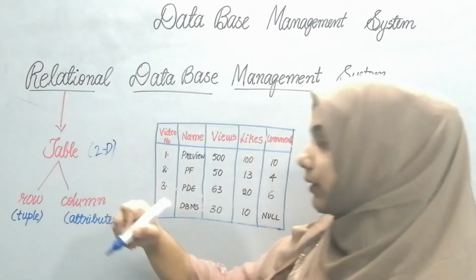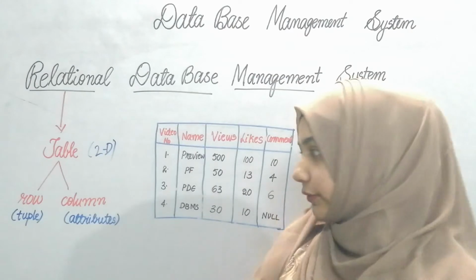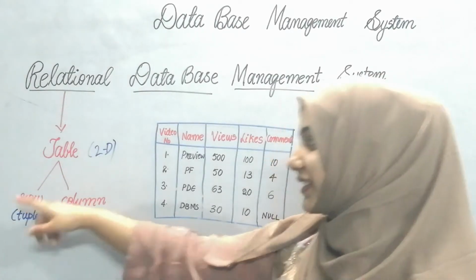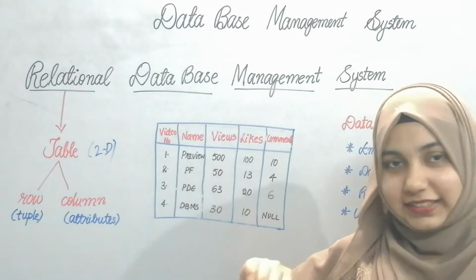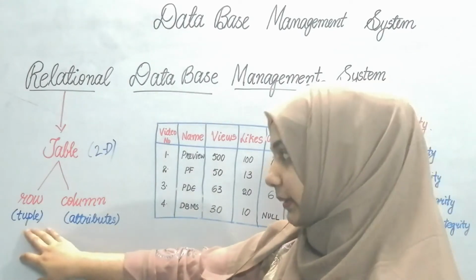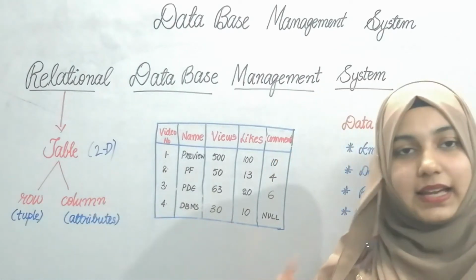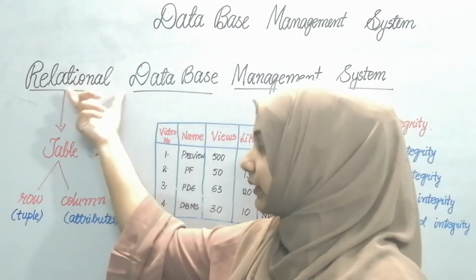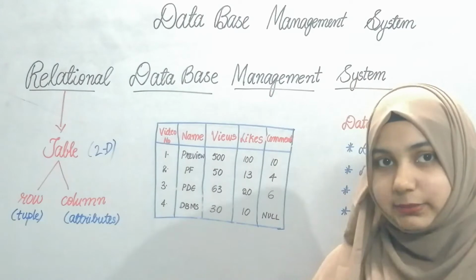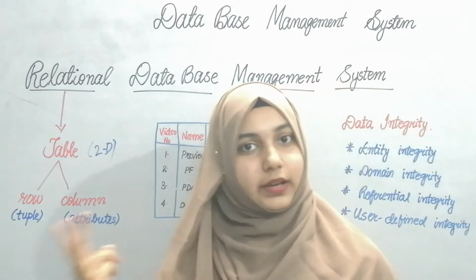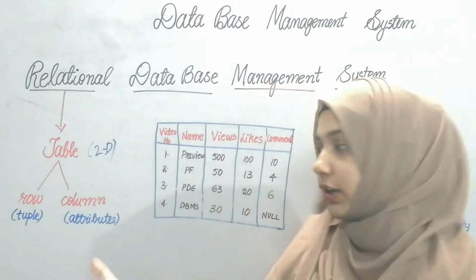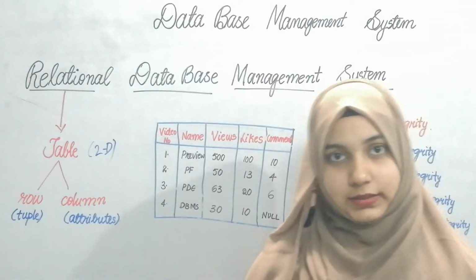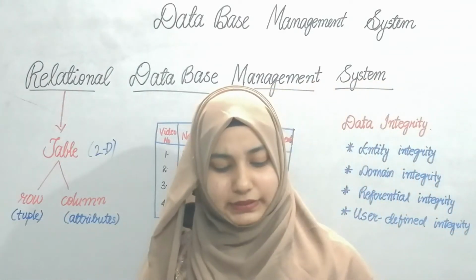two-dimensional table. कैसा रहता? What do we have? In a table we have got rows and columns, right? Rows को हम बोलेंगे tuple and columns को will call us attributes. ठीक है? Table को will call us relation. In a relation we'll have what? In a table we have got a row and a column. ठीक है? Rows and columns. Rows को will call us tuples and columns को will call us attributes. ठीक है? That's how simple it is.